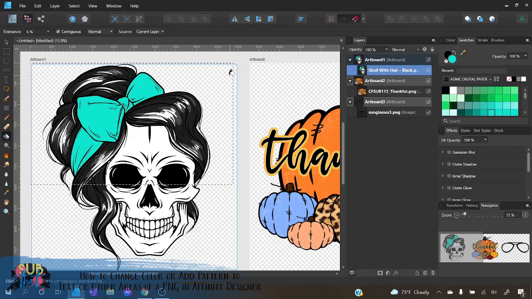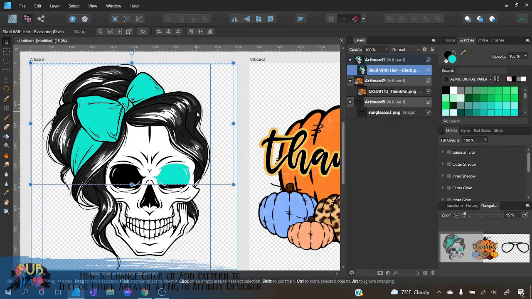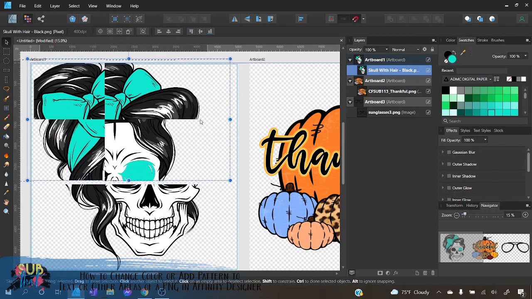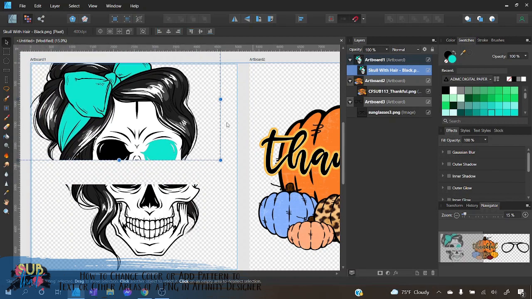Now, your flood fill tool is only going to work within the parameters of these marching ants. So if we try and fill the hair down here, it does not work. If we try and fill the eye right here, it's only going to fill it up to the marching ants, up to the selection area that we made. So within your selection area, you can make all of those changes. And using these marquee shape tools is just a way to isolate a larger area without having to really do a refined details area. Anytime you have stuff selected, if we click back on our move tool, make sure that you do not move anything, because if you do, it will completely separate your design.